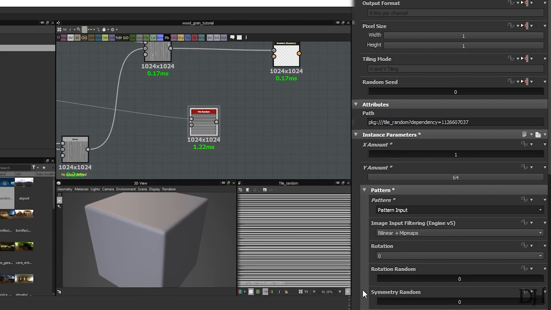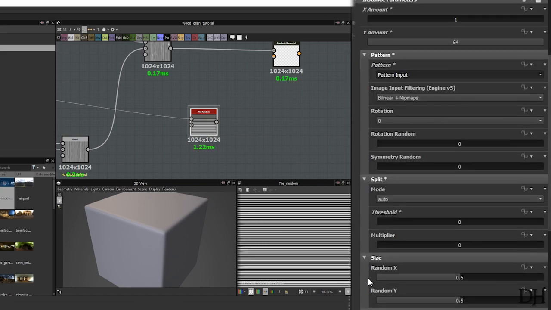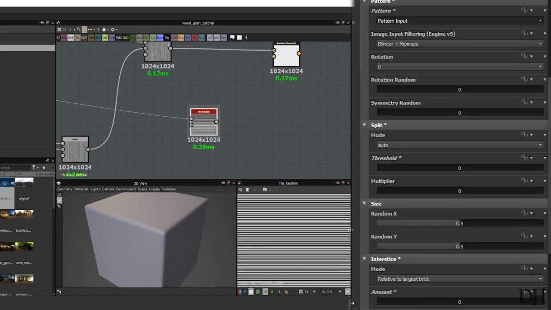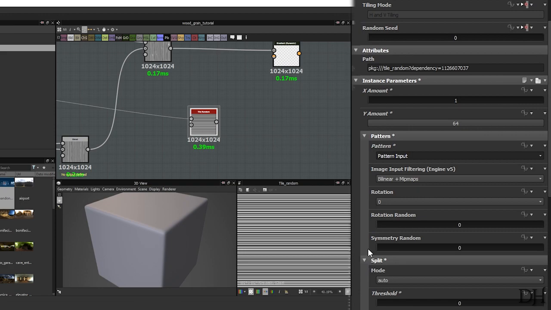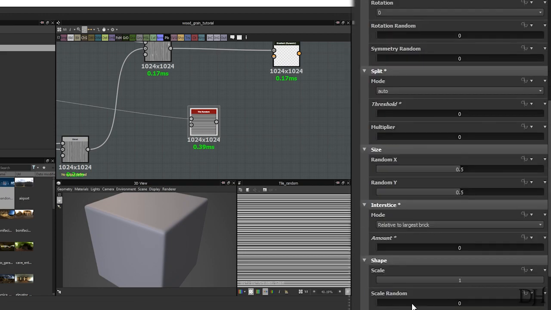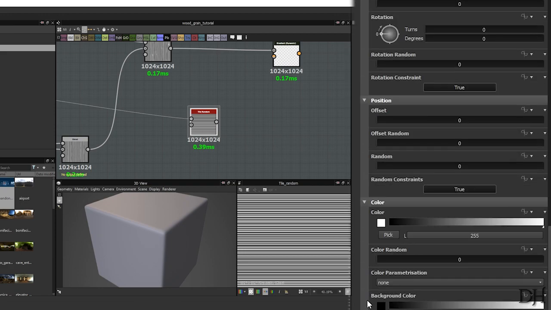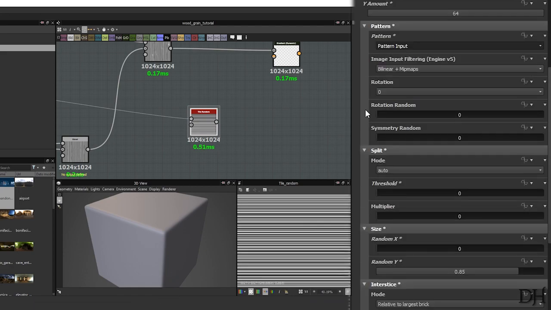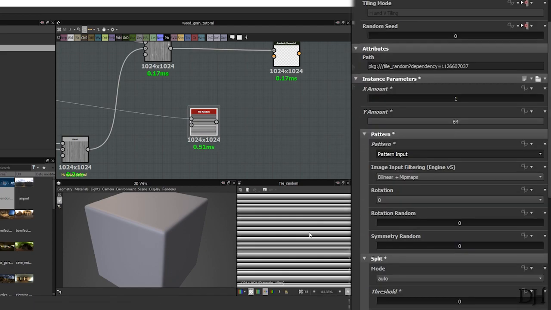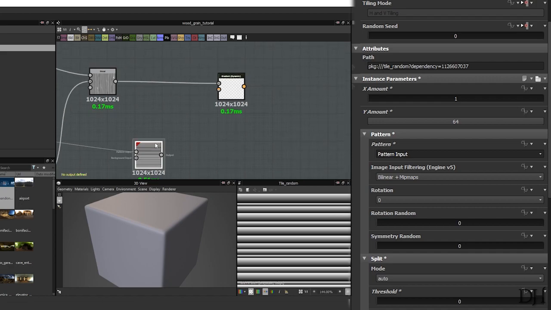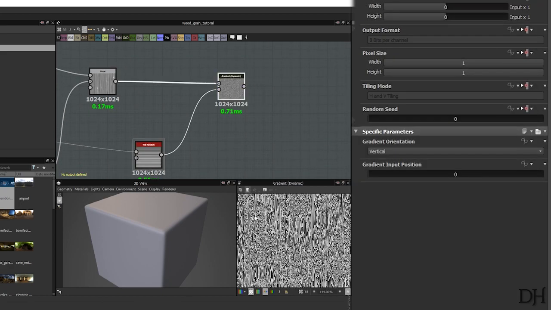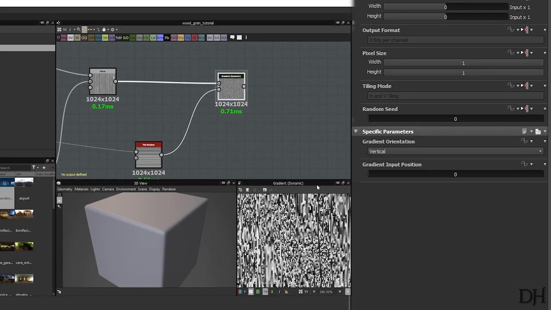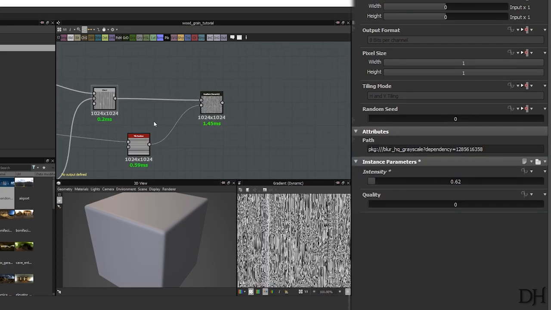These darkening bits around the edges, what is that? Don't need that. Perfect. Let's get a bit of size random. There we go. Because this is an organic texture, we want a little bit of randomness always. All right, plug that into our gradient input, and it looks awful. Why is that? Okay, this does not look right.